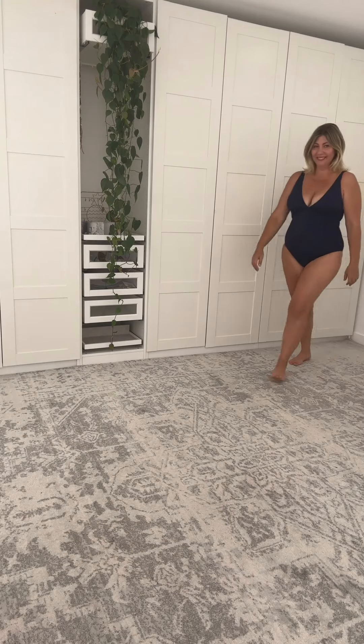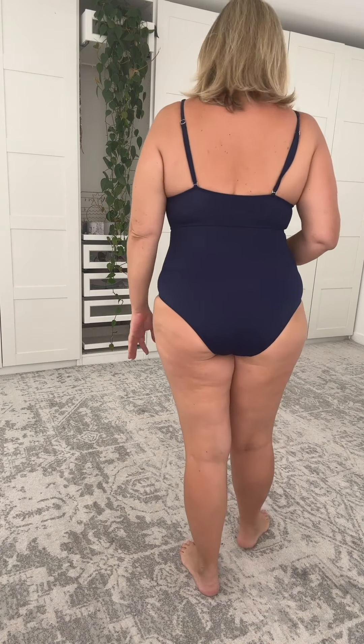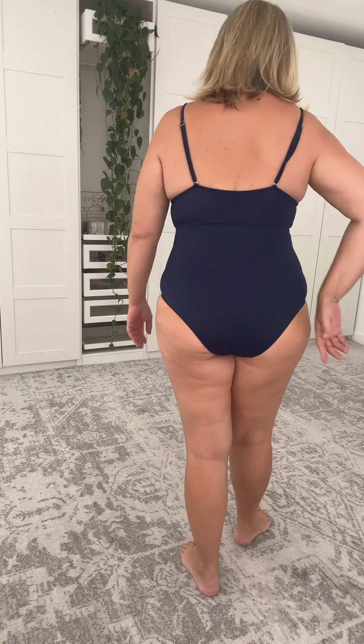Let's go a little bit sexier now. This style is called the Original One Piece from Une Piece — how elegant does it look in gorgeous navy? Let's explore the size 16 on me. I'm 43 years old with post-breastfeeding breasts and obvious tan lines — my reality is my reality. The most significant thing when choosing your swimsuit is acknowledging your body shape and the features you want to enhance or minimise. This one has a beautiful, very sexy low neckline, a lovely gap under the arm, and adjustability at the straps for length and positioning. Crisscrossing the back will help for ladies who want more lift, more cleavage, and more support in the bust area, and it's helpful if your straps tend to fall off.